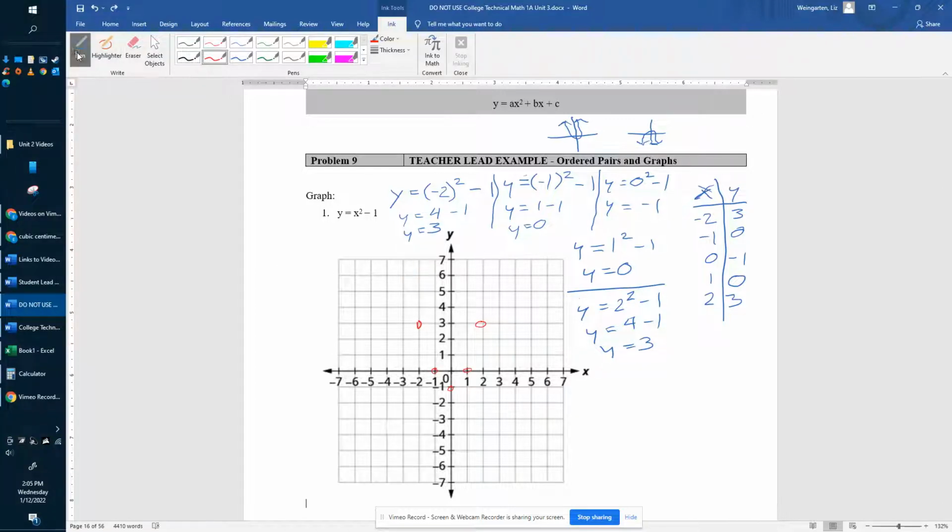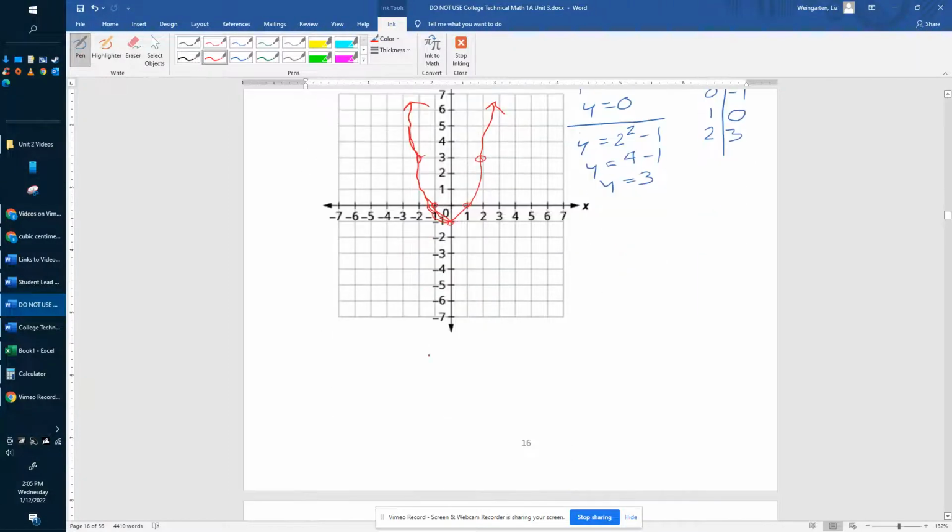That's no good. And still getting used to this writing tablet. I'm going to connect these guys first. Okay. And it kind of loops up here and goes on forever. And this one loops up here and goes on forever. Again, in your assignments, you are going to have a much nicer tool to use so that you can make a nice, smooth parabola that will be its beautiful U shape.